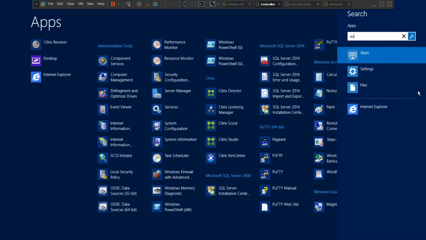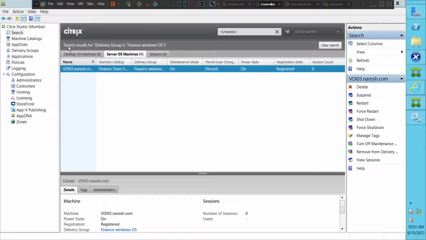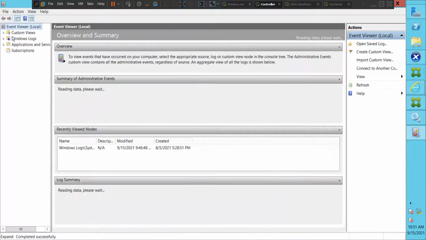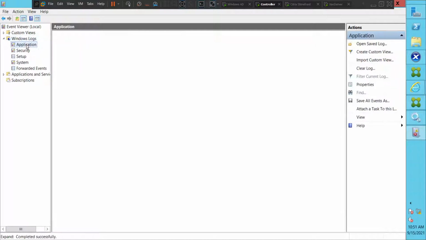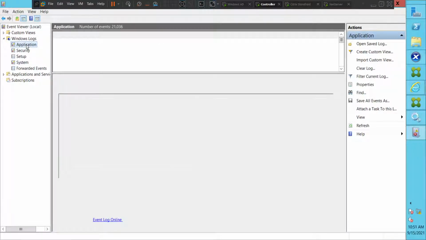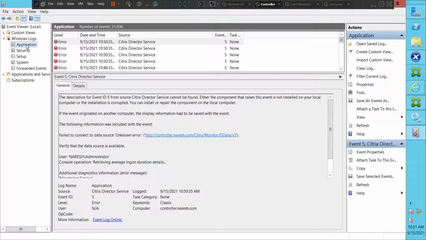Okay, let me go to Event Viewer first. Okay, so this seems like an issue. So that's why the Citrix Director console was not responding properly.